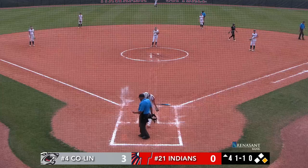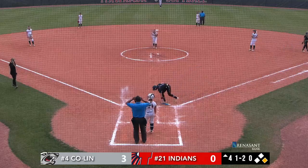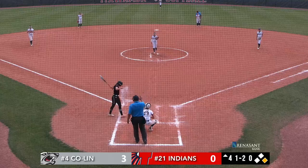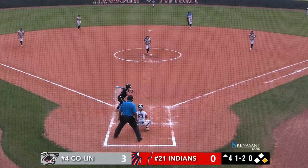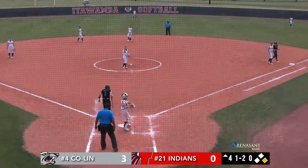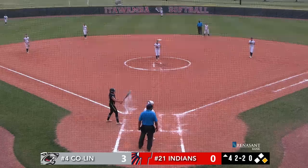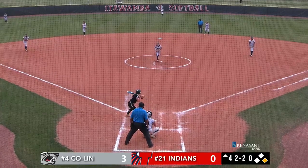We do have a baseball update at Co Lin with ICC. Co Lin now in the bottom of the 5th has taken the lead and are up 5-4. That being said, also the little tidbit, athletic director at Co Lin, Brian Noble, is one of our former players. I coached at Delta State. He was our closer in the year that we finished 3rd at the World Series and doing a wonderful job as an AD down at Co Lin these days. He was a submarine closer. Oh, he's a community college guy. And Tim Center and Tim Dillard, and we get some fun pitches to watch those 3 guys.